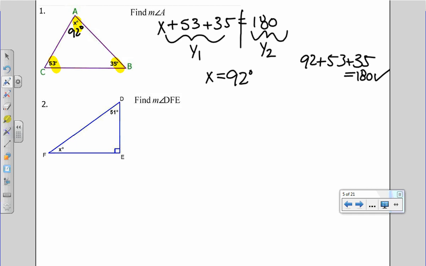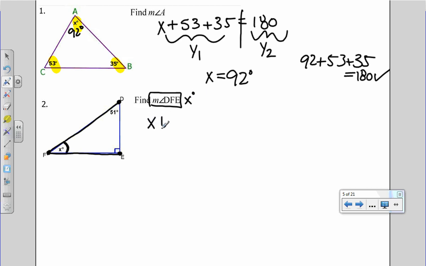Problem 2 says, find the measure of angle DFE. Remember that this is measure, not slope. The measure of angle DFE. If you're not sure what angle that's talking about, I like to start with the first letter of the name of the angle, D, trace my way to the second one, F, then trace my way to E. And you can see that we're really talking about the angle between these two rays, or these two segments, x. So we're really trying to find x and how many degrees it is.